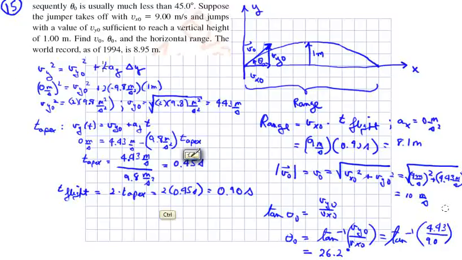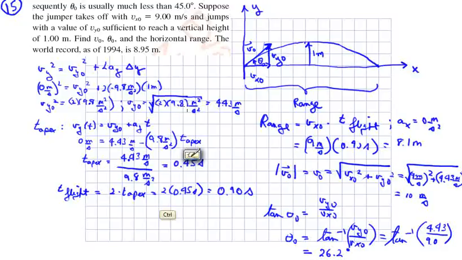So the first thing I want to do is to solve for the y velocity. We can use the kinematic equation in the y direction that does not use time and apply it to the apex. At the apex, the speed is 0 meters per second, so 0 meters per second squared for the left-hand term equals vy naught squared plus 2 times the acceleration in the y direction, minus 9.8 meters per second squared, times 1 meter. 1 meter being the vertical displacement. Invert the equation to solve first for vy naught squared, and then for vy naught by taking the square root, obtaining 4.43 meters per second.